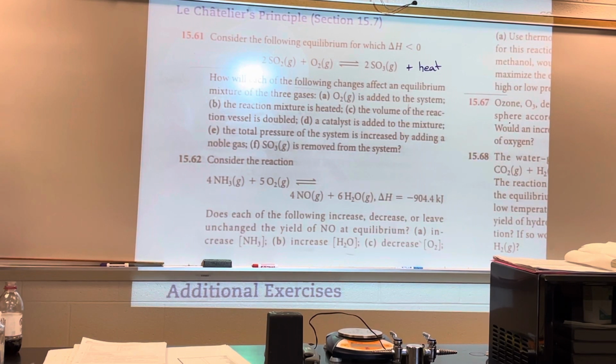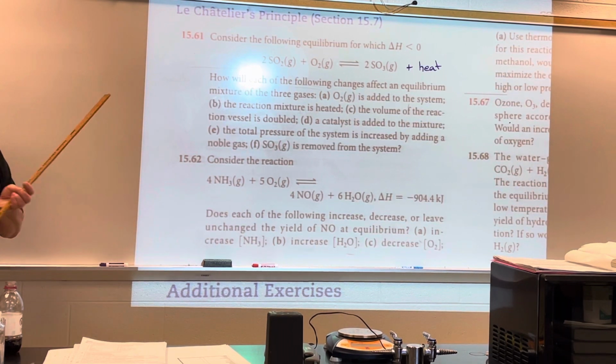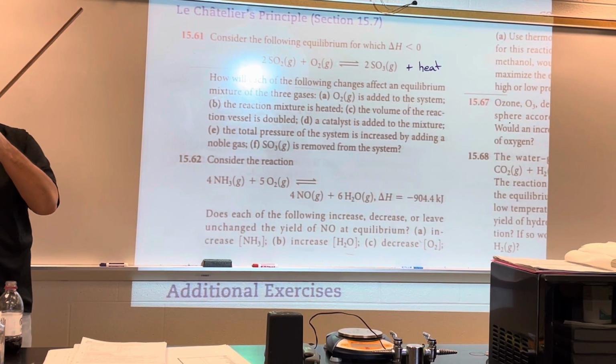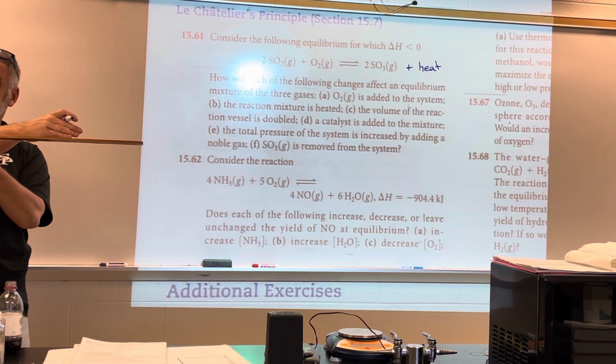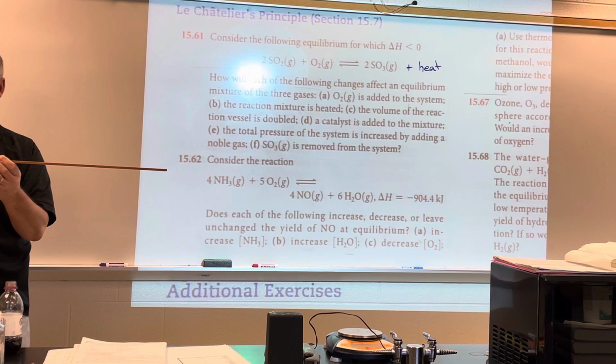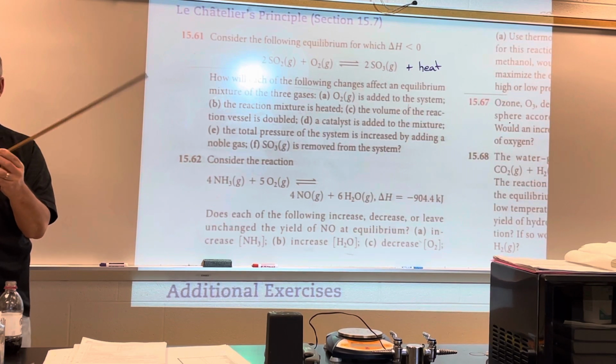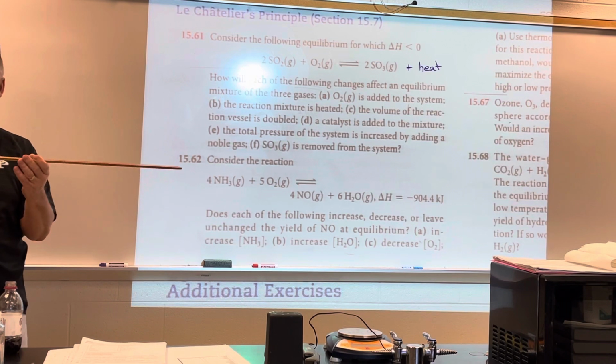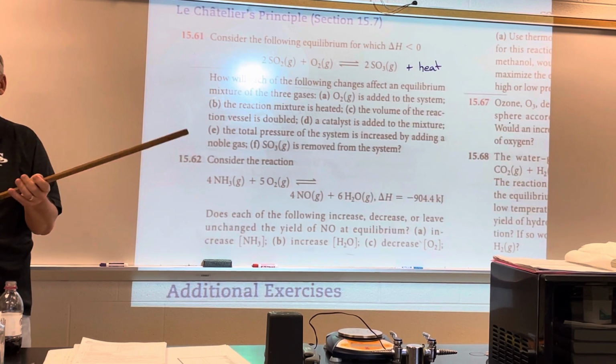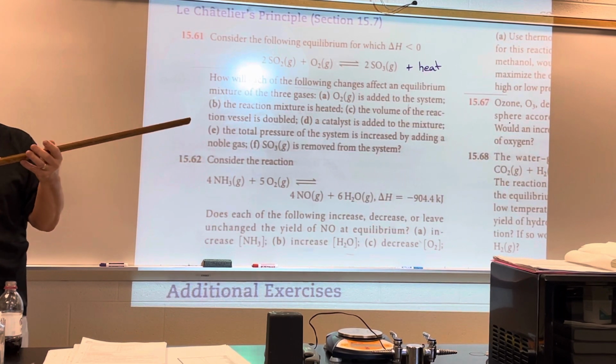What if the reaction mixture is cooled? If it's cooled, that means you're taking heat off the teeter-totter. So now it's got to go that way to replace the heat. Would heat be like a product in this? In this case, yes. And again, that's like paper burning. The fire is like a product of the reaction.